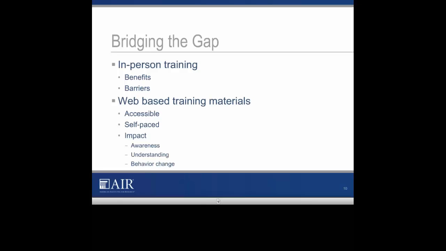So the goal of this project is to combine the strengths of the University of Pittsburgh and the American Institutes for Research in content knowledge, instructional course development, and dissemination to develop some web-based versions of these training materials that are accessible and self-paced and get us over some of the barriers of in-person training. The goal is that we'll be able to impact our audience by increasing awareness, increasing understanding, and then eliciting a change in behavior among wheelchair users. So we'll go through the specific aims of the study next.